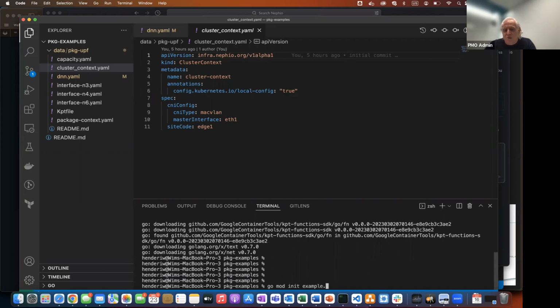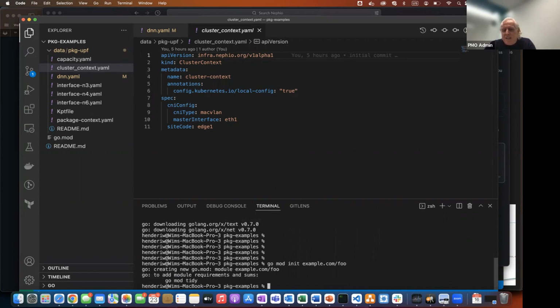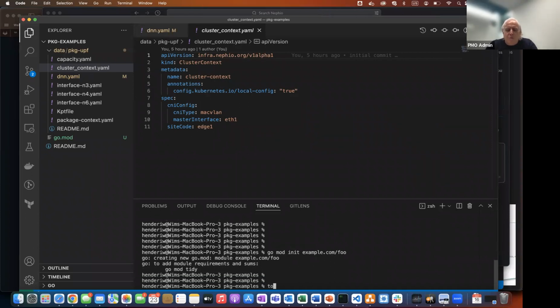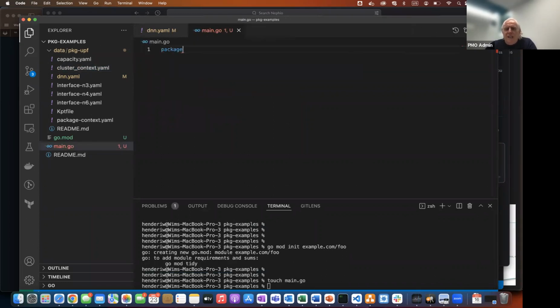Typically, because we are not really going to use it, just initialize your go.mod. I just use example.com/foo, right? But this normally is going to be the package on which your code resides. And then the next thing that we have to do is create a main.go file in which we are going to write some code. In the main.go file, you initialize it with package main, and we have a function main. So that's typical Go, right?